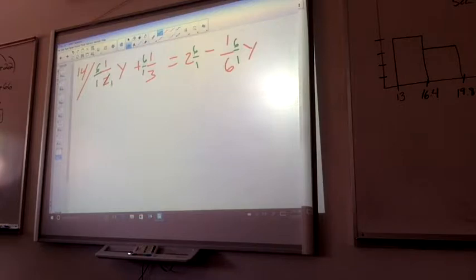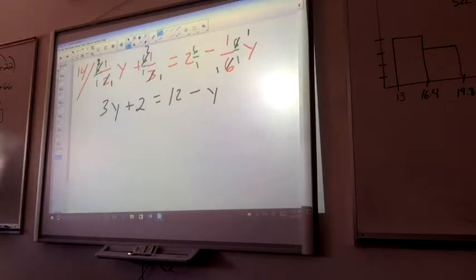Let's see. That goes 3 times, so 3 times 1 is 3, and the y comes along, plus sign comes down. That goes twice, so 2 times 1 is 2, equals, not going to have a fraction, right? It just comes out to 12. Subtraction sign comes along for the ride. This reduces this. That's 1y, so that's just y. Okay, again, of those 4 terms, we no longer have a fraction, which makes it a little bit nicer.